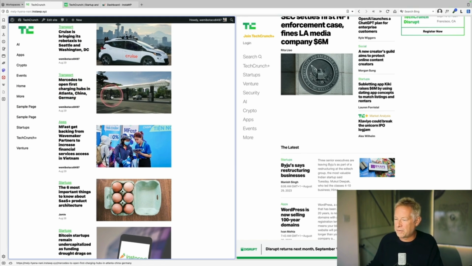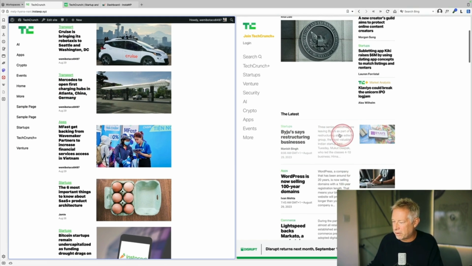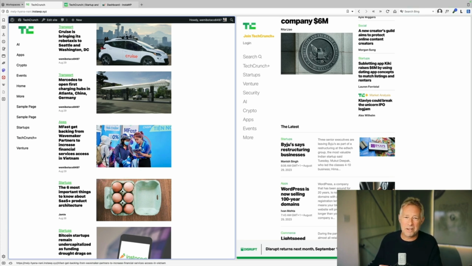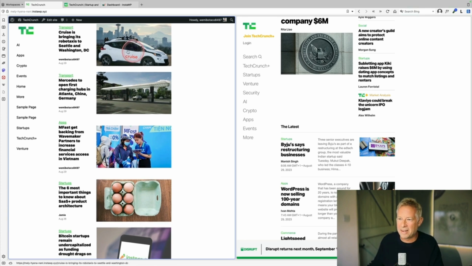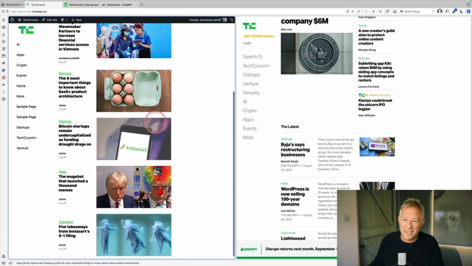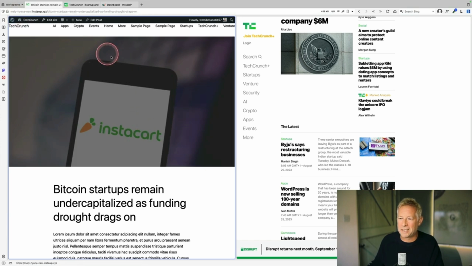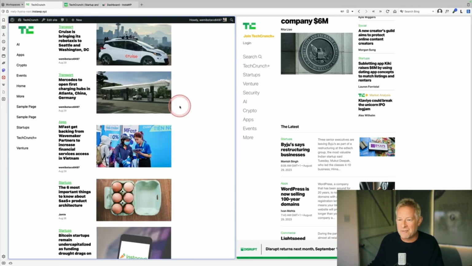This is the layout I was trying to do. You'll see these are slightly different, some of these, because essentially that would be the excerpt block. So all I would do is add a third column within the query loop block and add my excerpt field into that, which I could do. I might do that at the end if I have enough time. But this is the layout I wanted to do. You see it's sticky, that's all working great. These all link off to the posts themselves, which is fantastic. They need a little bit of work as well. But fundamentally, the main structure of the website is built.